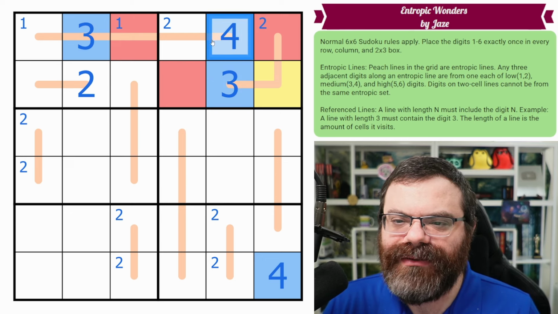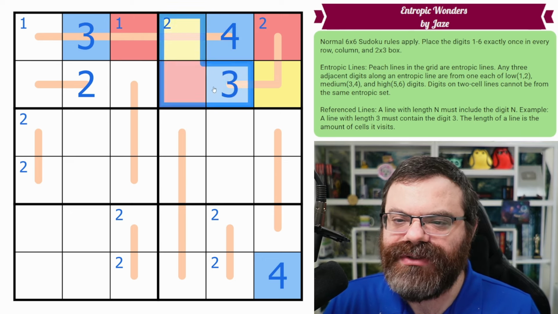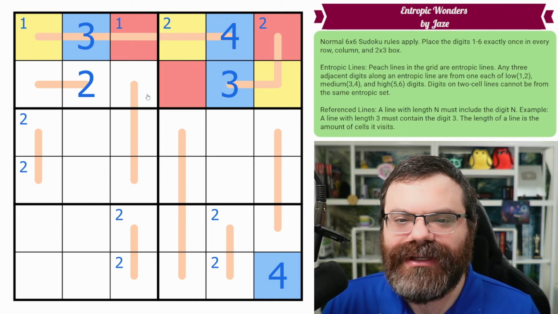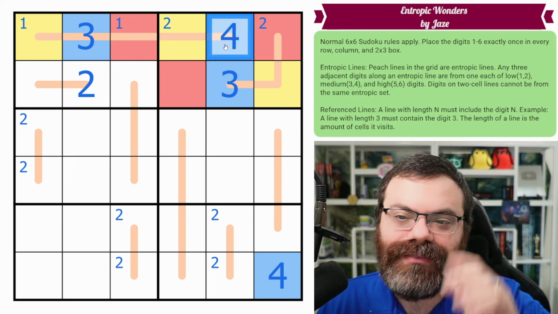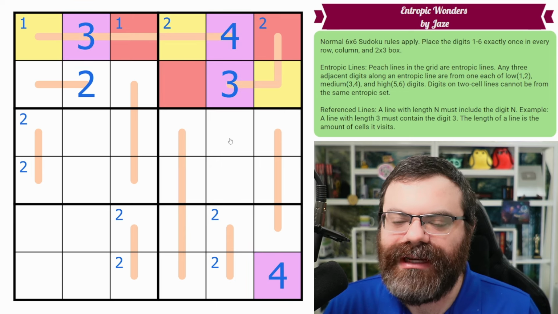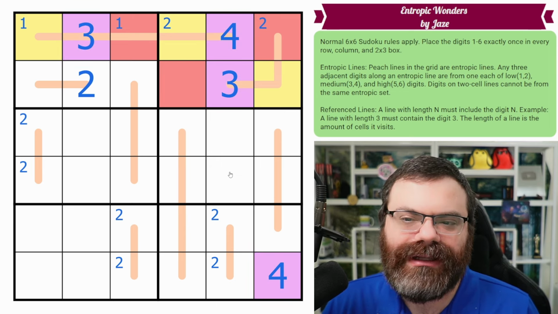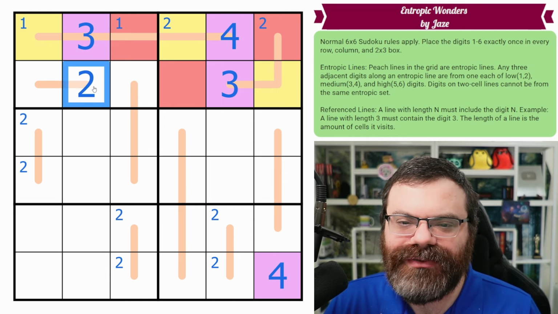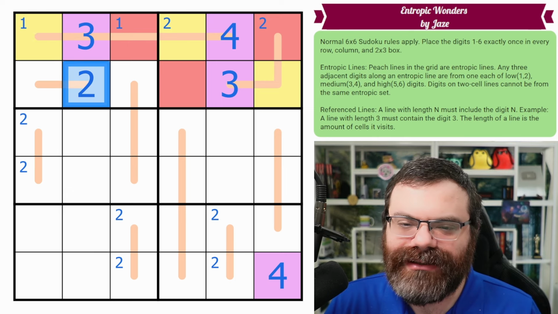That's really nice. And so now this needs to be yellow because there need to be 2 yellows in the box, and also because this set of 3 needed a yellow. That means this is yellow as well. So yellow is going to still be low or high. We don't know, but now we know blue is our medium. Now I'm very used to using purple for medium, so now that I know it's medium, I'm going to switch that to purple, and I like to use blue for low. That's just for me. I could color this blue and say it's low, but I'm going to wait to see which of yellow or red is low. I don't know if that's more confusing or less confusing. Probably more confusing. Let's not do it.